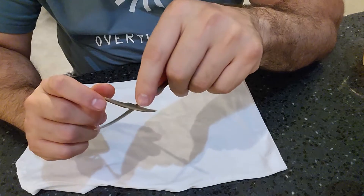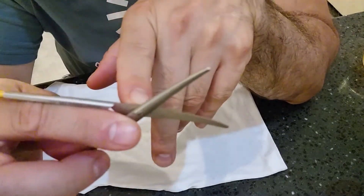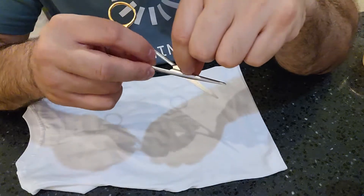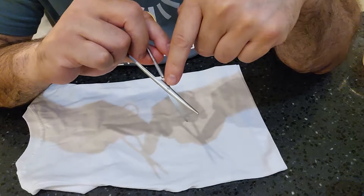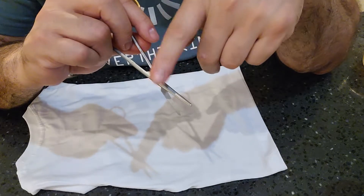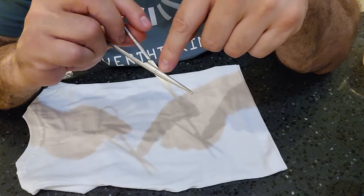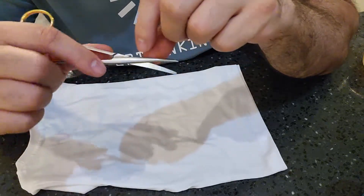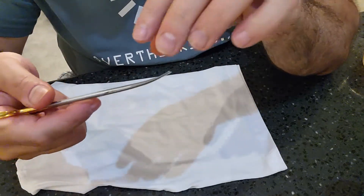The difference between scissors and forceps is that scissors are held together with a screw — you can see that Phillips-style screw with a slit in it. That screw can harbor bio burden, so you want to inspect that area, using lighted magnification if needed, to make sure there's no blood or bio burden hiding in there. You also want to make sure that screw is not backing out. A backing-out screw is a bad screw — do not try to fix it yourself. It must be sent out for repair to properly seat the screw.